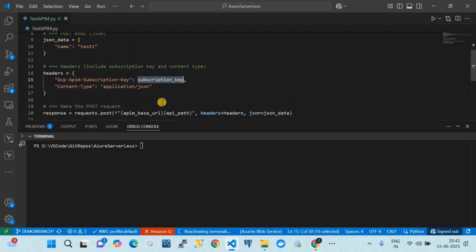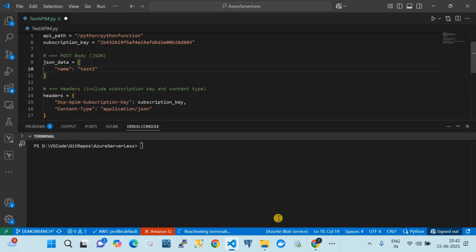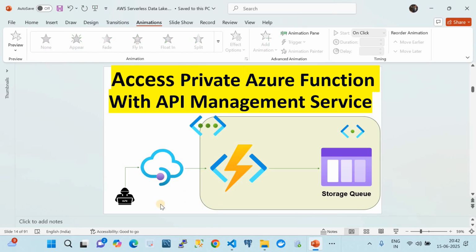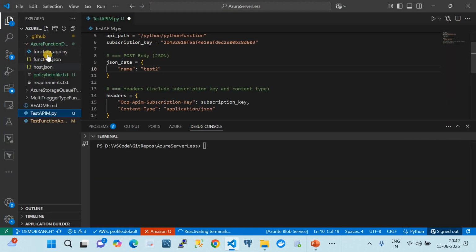So now what I'm doing is sending a message to my queue service. If I go back to our diagram, we are now actually doing the demo. I am being a developer, calling that API using the API Management service's API, which internally talks to the queue service and stores the messages. Before I do that, I'm going to show you the simple code quickly.